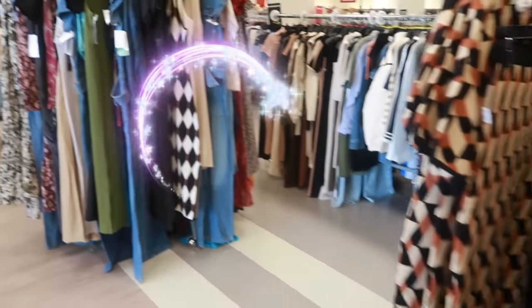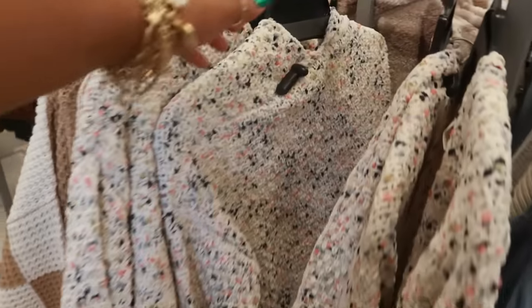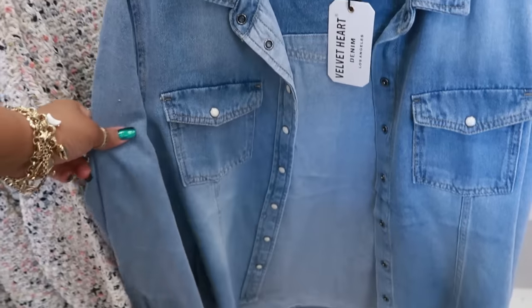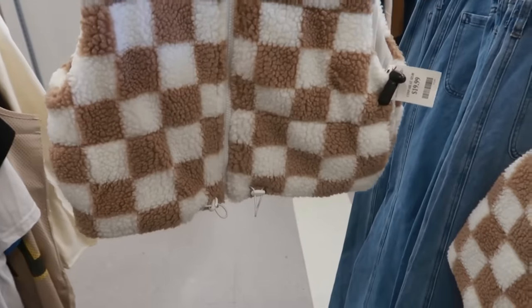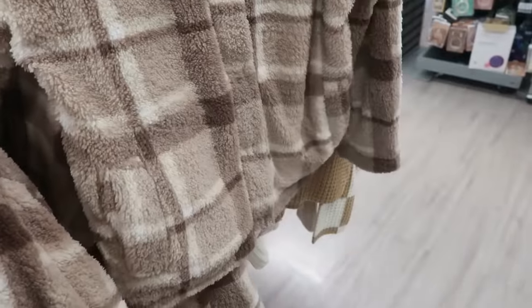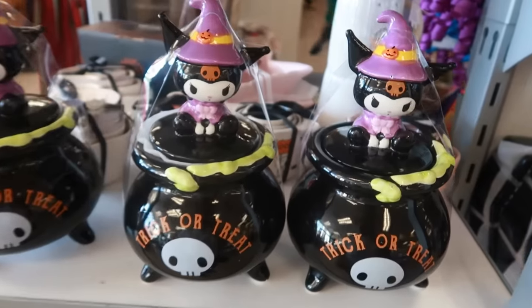I hope you enjoyed this walkthrough, make sure you stick around for more videos and I'll talk to you all soon. But look — Moon and Madison for $20. Velvet Heart, a little denim top — the tag was torn, it's $17. Oh I like this vest, Wild Rose, $20 — that would be cute with this color denim. These are size 13 Regeneration wide-leg jeans for $17. This Thread Supply jacket is $20. And as I was walking out the door — a trick-or-treat piece, $25, she's sitting on top of a cauldron. Alright, let me get out of here!